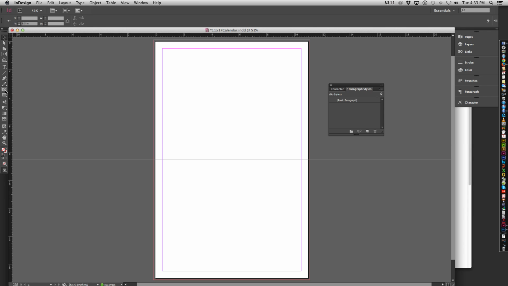The other tools we're going to work with are a graphic frame, so mainly the rectangle graphic frames. We'll go ahead and draw a box out here. If you have a bleed, we can actually drag out to the bleed edge. Okay? And that's extra image that they'll need to trim it down to a final size. Now if you use a margin instead of going to the edge of the paper, you don't need a bleed, but if you want to go to the edge, you need to go actually a little bit past it. So that's how we would manipulate that.